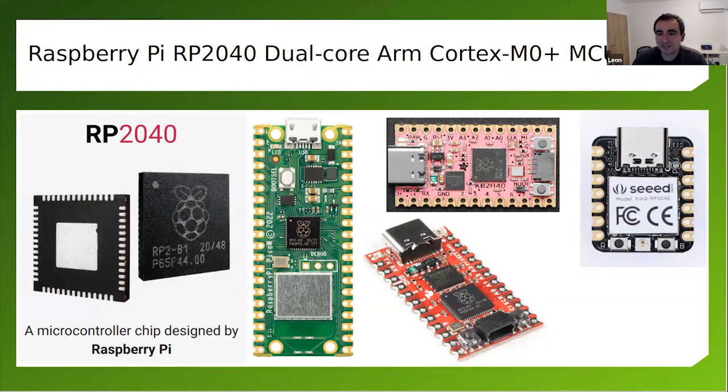However, there are other companies making similar modules and development boards with USB-C. There's one from Adafruit. There's another one from SparkFun, and there is one from Seeed Studio. This one. This is the Xiao module.